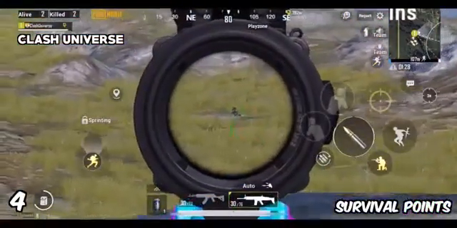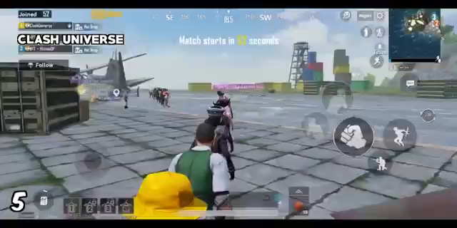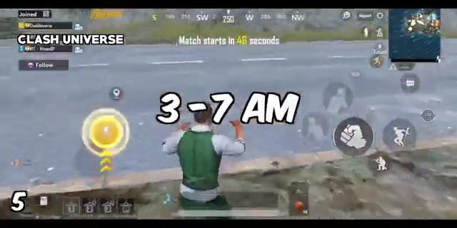Fourth, try to extend the match by not finishing the last enemy until the final circle. This increases your survival points. Fifth, you get a relatively easier lobby during 3 to 7 a.m. of your respective countries. Good luck for your Conqueror push.